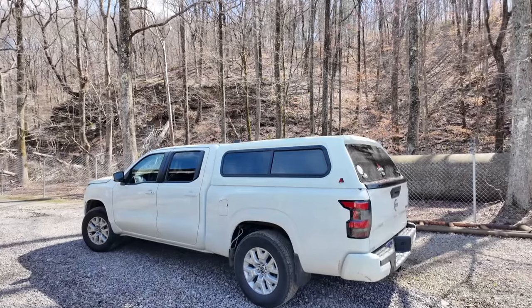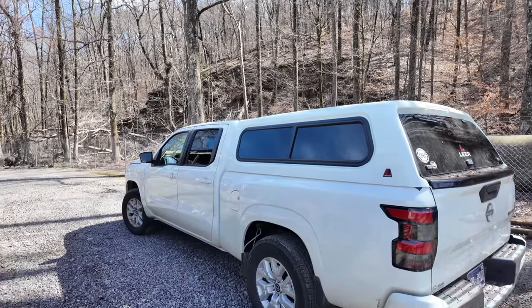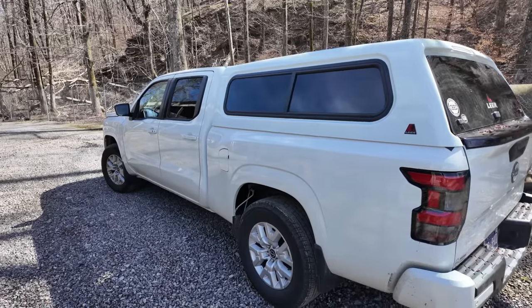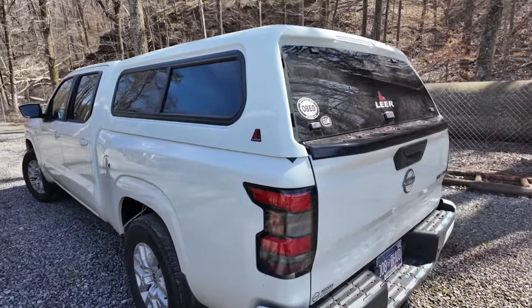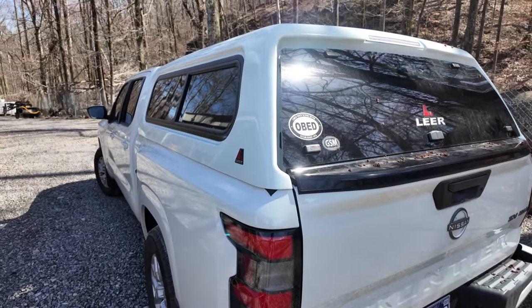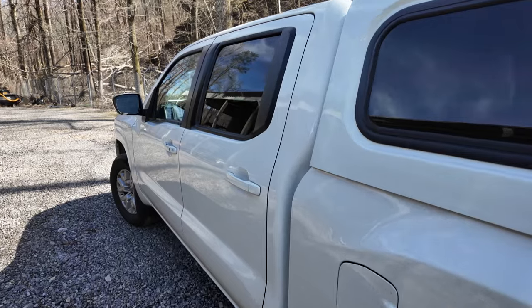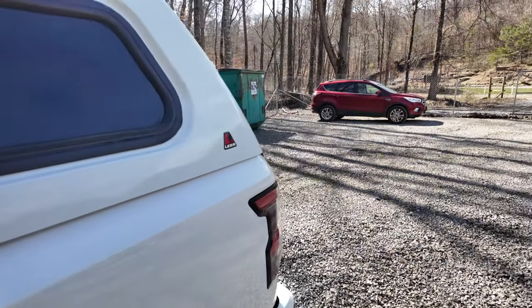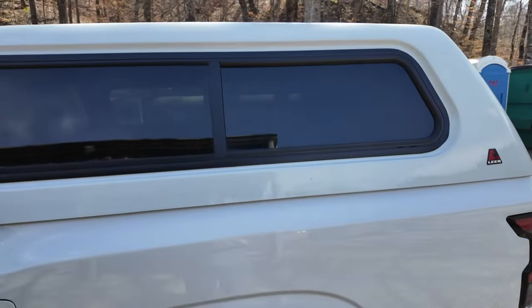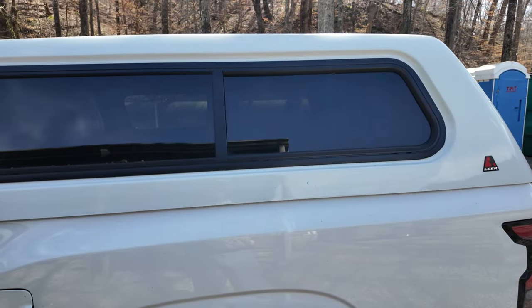Okay, we have finished up resealing the camper top on the 2023 Nissan Frontier. Now, this is a long wheelbase, so this is a 6.25 bed. And I was having some problems with water intrusion in the factory ceiling between the bed and the camper top was not working properly. So, as I said earlier in the video, we had taken the bed rail caps off of the bed, and we got some Gorilla Tape and sealed across that. We've got some garage door EDPM rubber on the front and on the two sides.